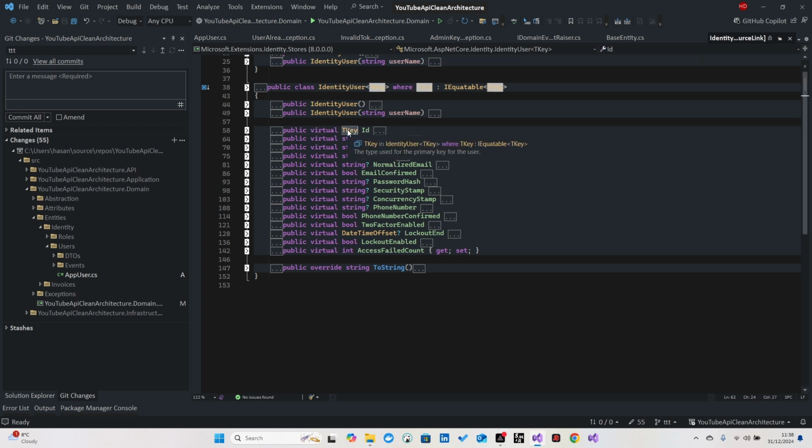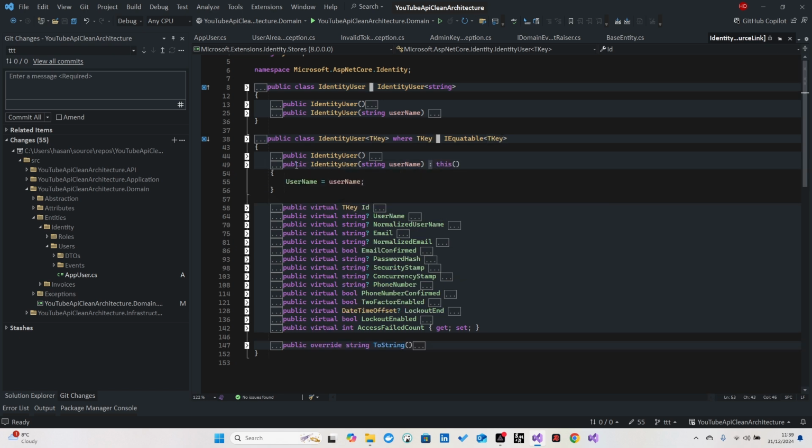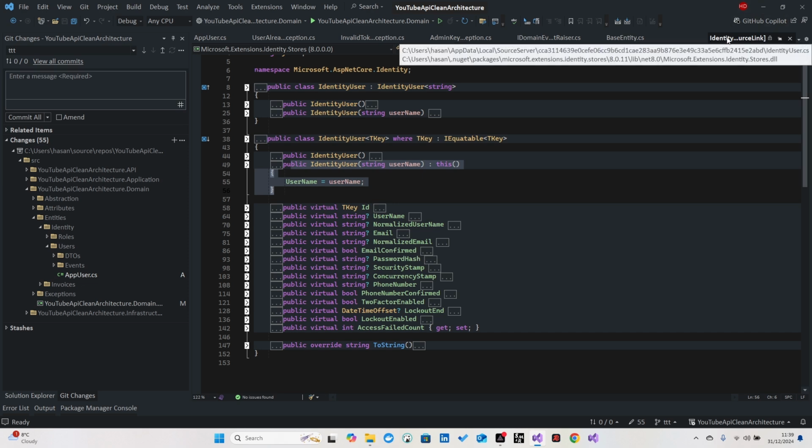We defined this one as a GUID, so ID is going to be GUID. So we have username, email, password hash, security stamp, and lots of useful columns that come with the IdentityUser. And one of these IdentityUser has a constructor which is using the IdentityUser username. So I'm just going to use this constructor to build my own customized AppUser. Let's close it.